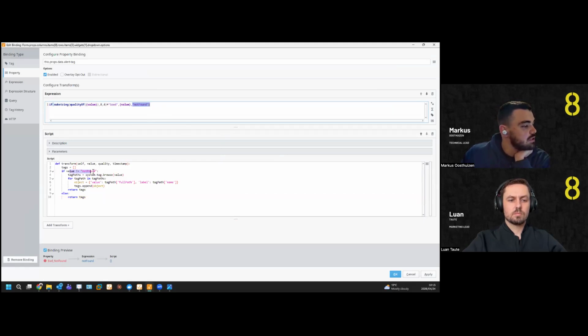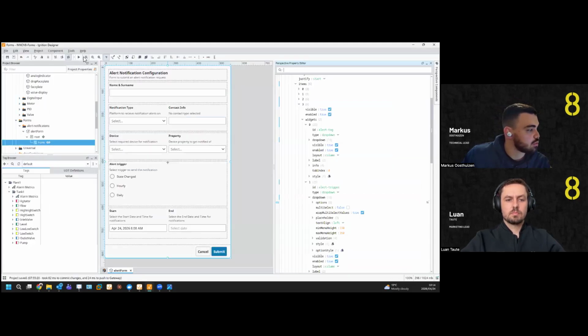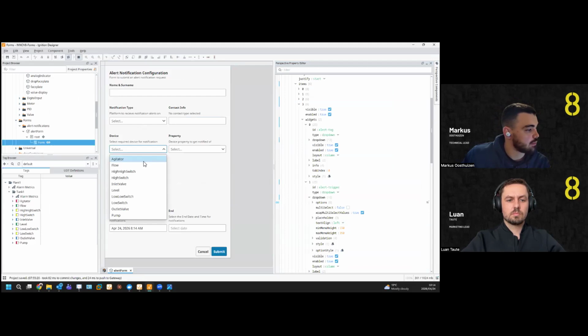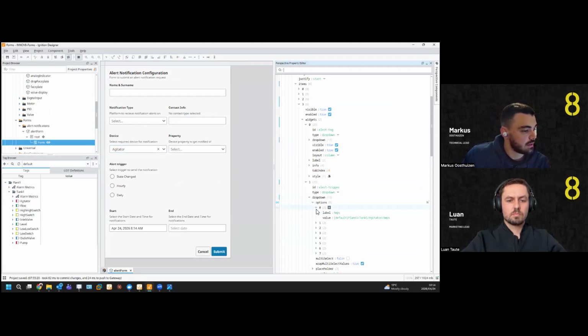So as long as the value is not found, we'll browse it again, and it's the same thing. We'll just look at the tag path, find the recursive elements, and then run through them to return this for us. So if we play and we do select the agitator, we can now see we've got amps for the agitator, we've got the alarm property, and once again, it returns the full tag path.